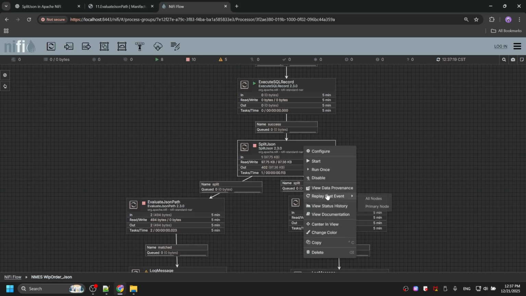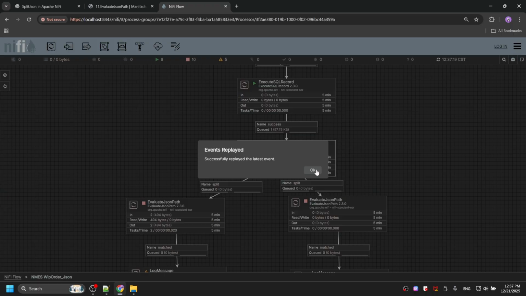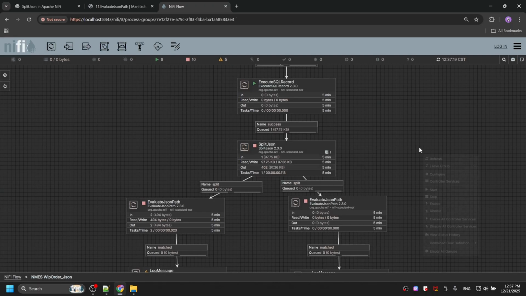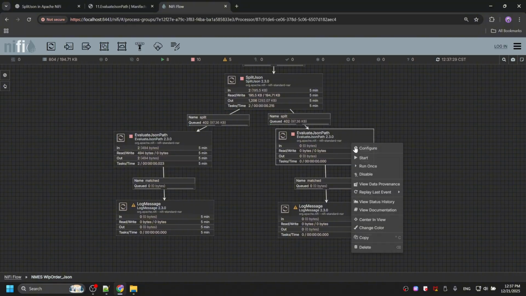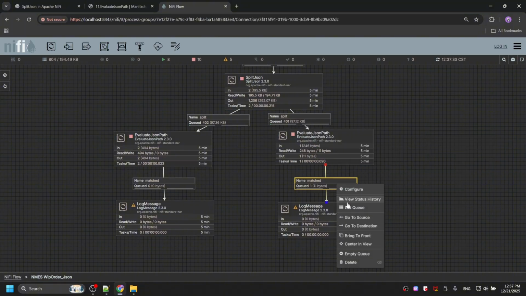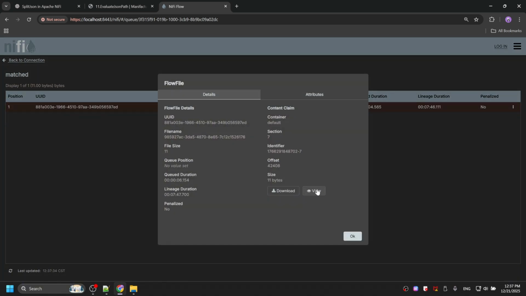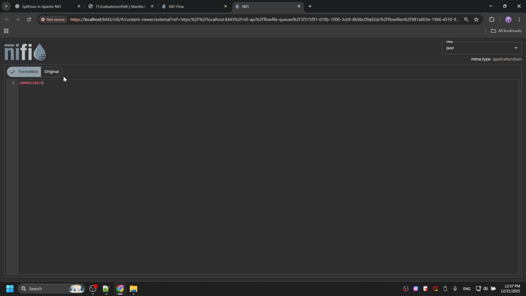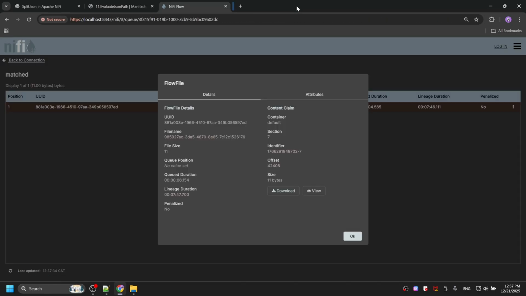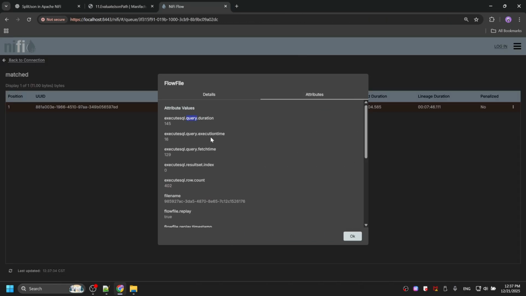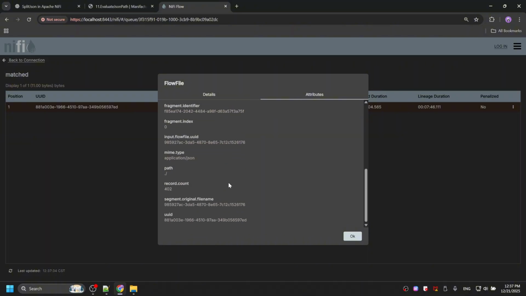This is our attribute. What is this? So only the sequence ID. This is text. So there is no other attribute there, only the original SplitJson attributes.